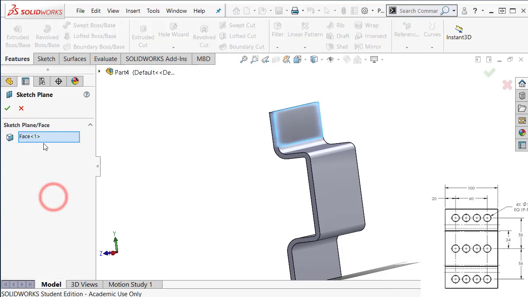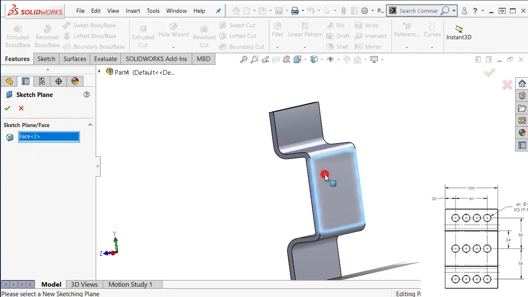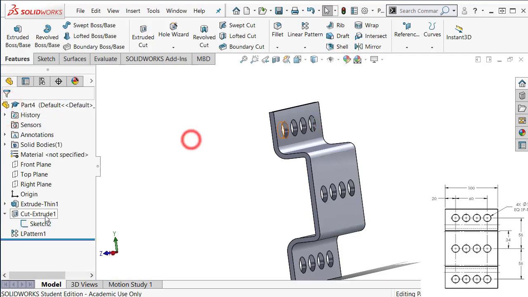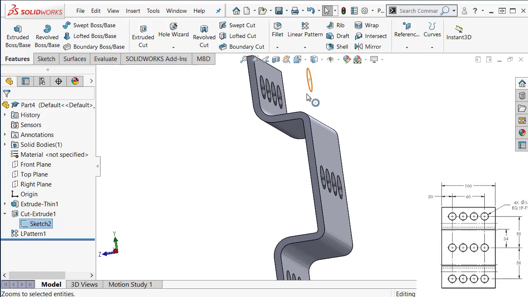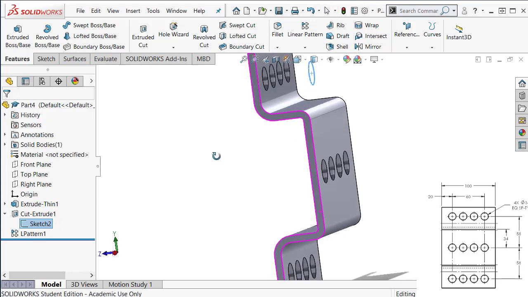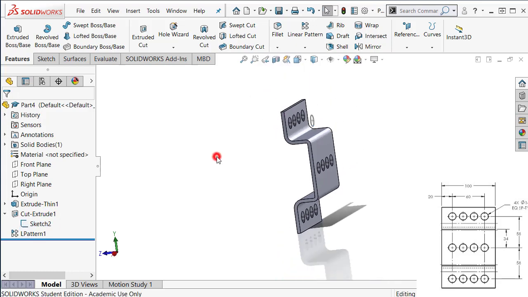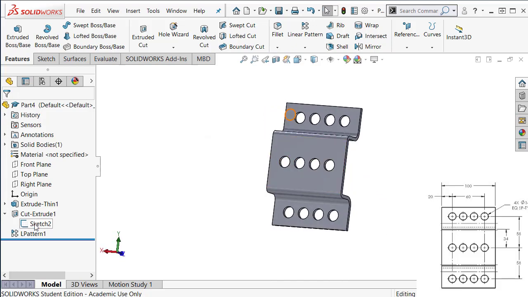So click on it. Currently that face is selected, but I replace that with this surface. Now the sketch is sitting on that top surface and it's cutting down through all. So now you have these patterned holes.